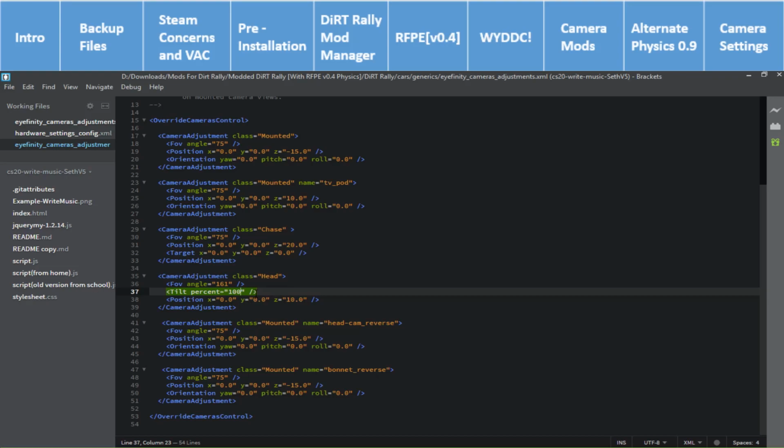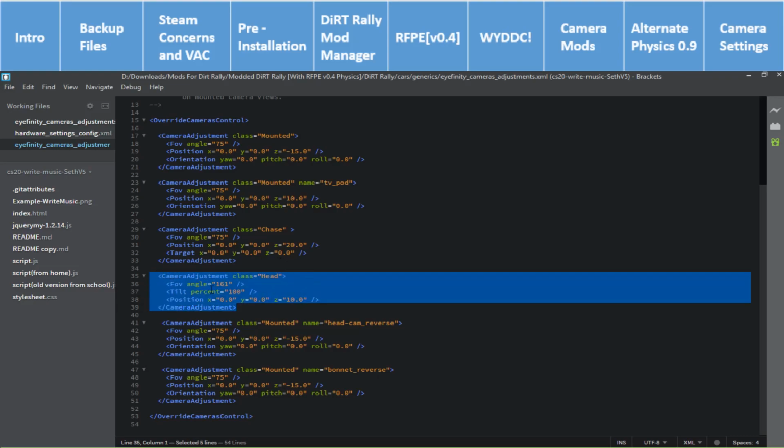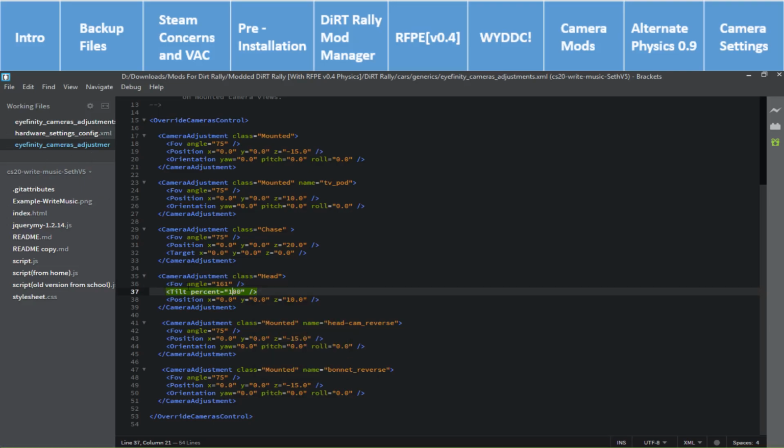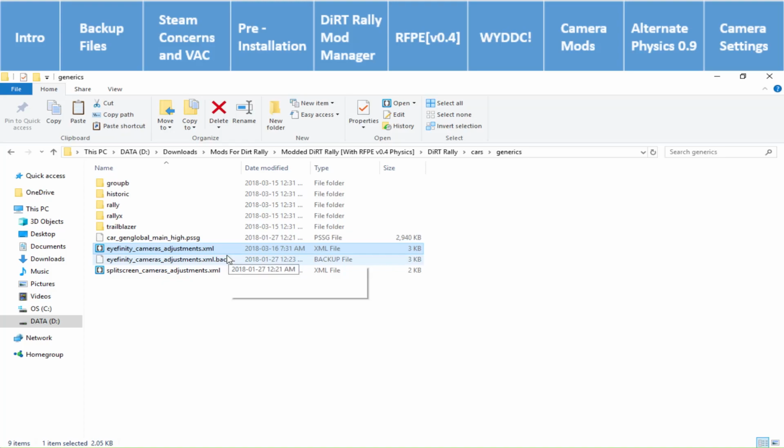That's well suited for your resolution, your monitor setup, your rig, VR, whatever you think will help you get better at driving in Dirt Rally. That is the reason why you want to make a backup file of this. Since we're modifying the file to our liking, if we verify game cache, it's going to overwrite it if we delete it. Or if you want to do a full clean reinstall of Dirt Rally, all the changes we made are not there anymore, right?